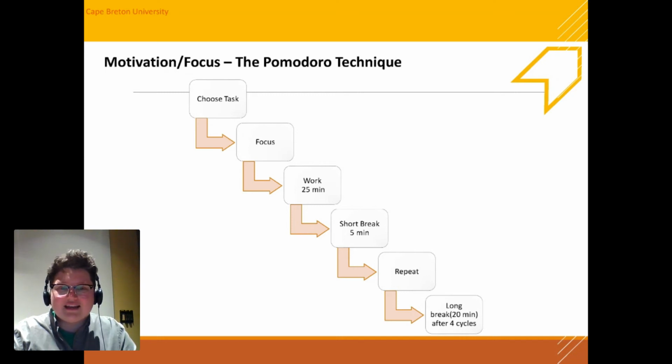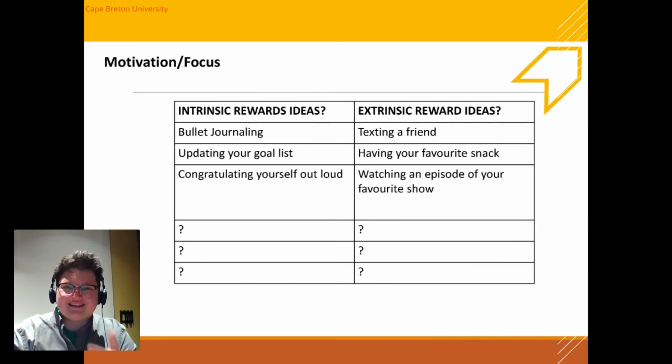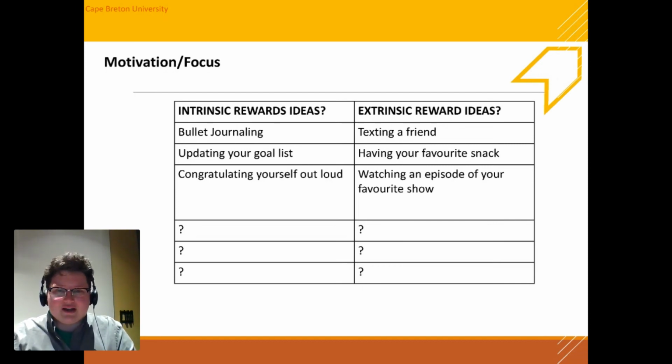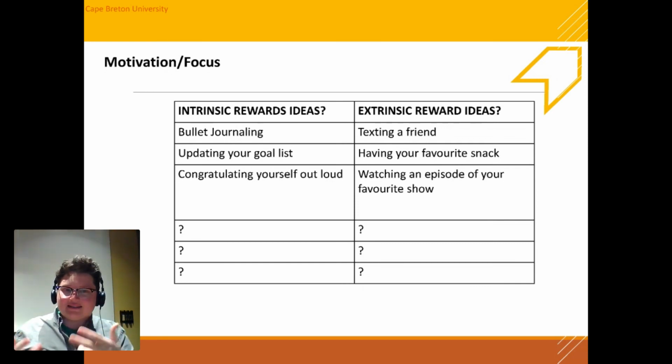Another great thing is thinking about when we're taking those breaks, how do we reward ourselves? So we need to think about what our motivation is, what our focus is. So it could be giving ourselves a 5 minute break to go have our favorite snack, or send a funny story to a friend, or maybe it's just to update our goal list. So maybe what are our goals for the weekend? Giving yourself that 5 minute time frame to really enjoy that break can help refresh our brains.